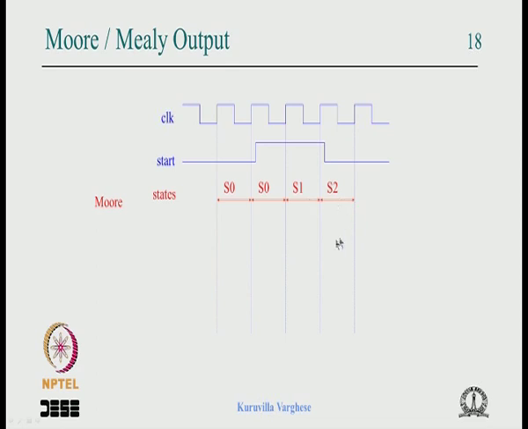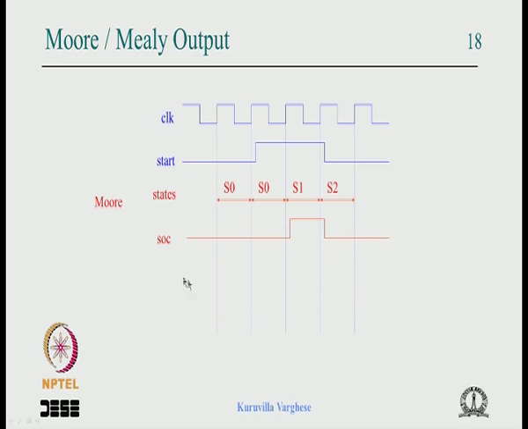Now how does the SOC output look? We know that SOC is 1 when the state is S1. So the output will come like this: SOC is decoded from the present state. It will not match the period because there is an output logic delay, because the output is decoded from the present state. So there is a TCQ delay of the flip flop plus the T output logic delay, this one. This is maximum TCQ plus maximum output logic, the worst case gap you can have, and it appears like this.